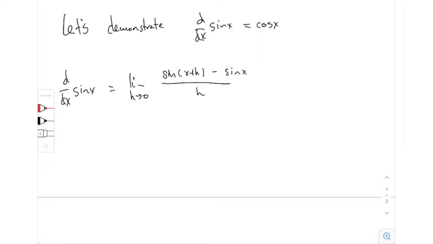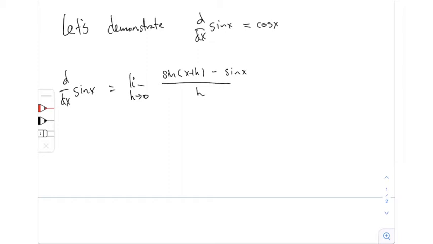Anybody want to say sine of x plus h is the same as sine of x plus sine of h, and then we can cancel? The answer is no. That is not the same as sine of x plus sine of h. This is an interesting idea, which turns out not to do anything. You could try multiplying by that same thing, but with a plus instead of a minus, and then do some weird FOIL. It's not a terrible idea, although in this case it doesn't do much.